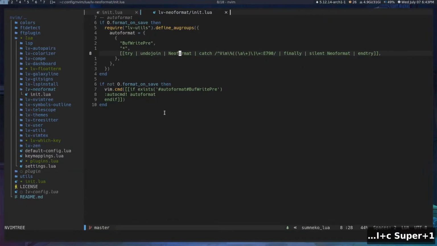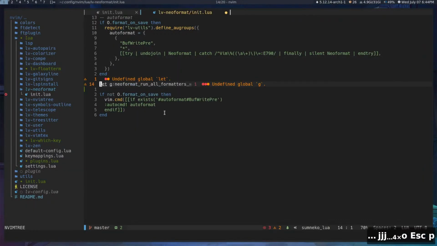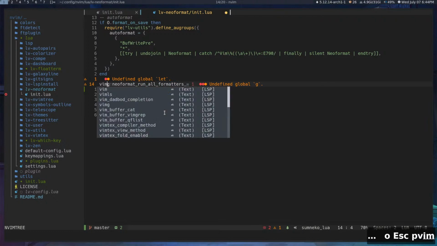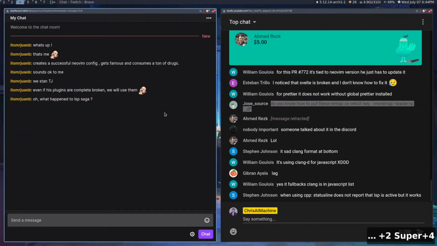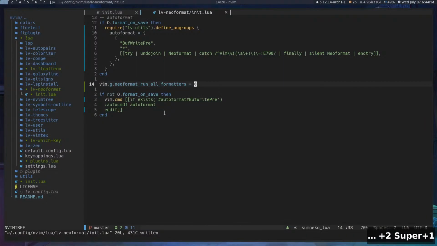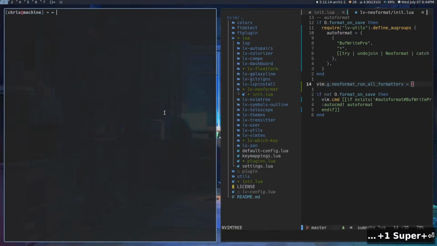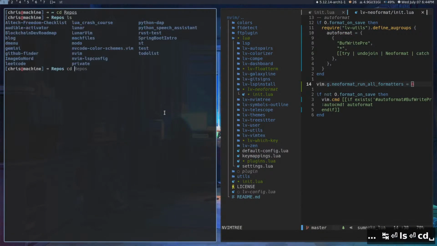Alright, let's see if we turn that off, does that at least fix our problem? So if we do vim.g. Whoops. That, and we set that equal to 0. And then if we come back over to, I guess I don't have that open in another window. I feel like that's not the case, but whatever. I don't know why it's doing the Clang one.